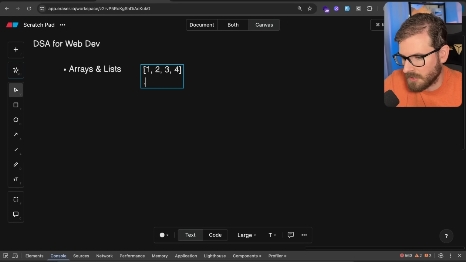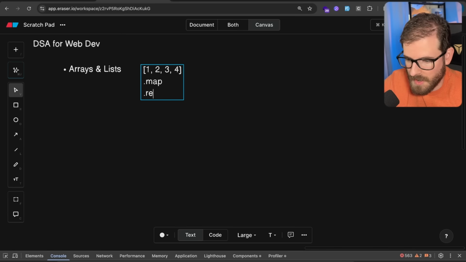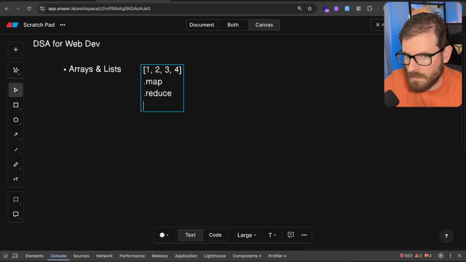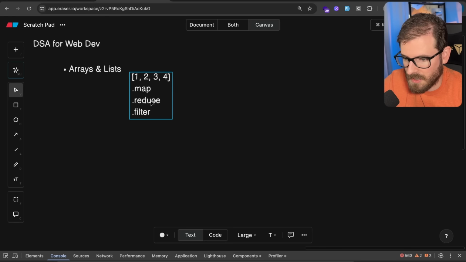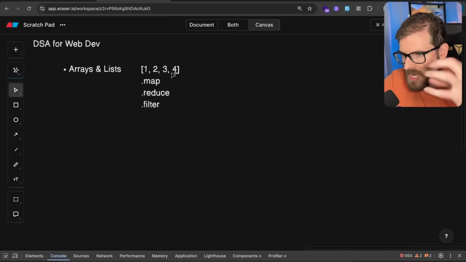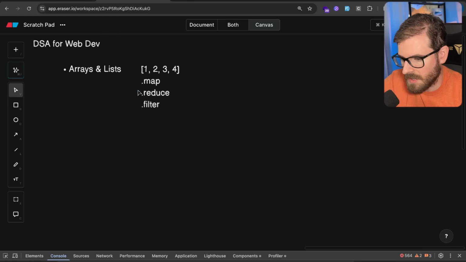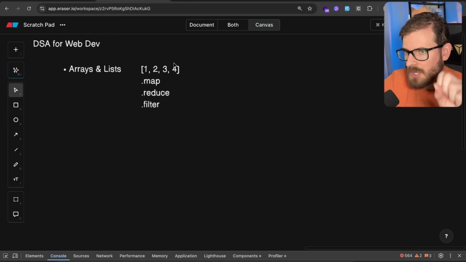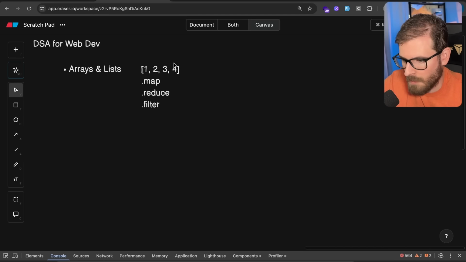With arrays, you should probably learn the map function, like have this thing memorized. Reduce is pretty useful as well. Filter, very useful. These are the main three that you're probably going to end up using, where map allows you to basically take entries in this array and change them to another format. Reduce basically allows you to loop over the array and consolidate everything into a final form. And filter allows you to take stuff out of this array.